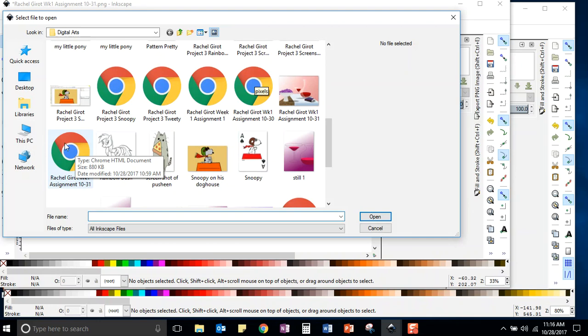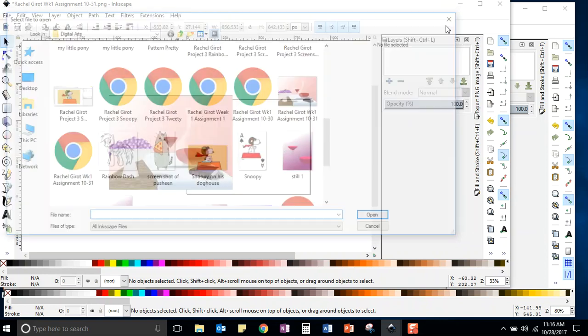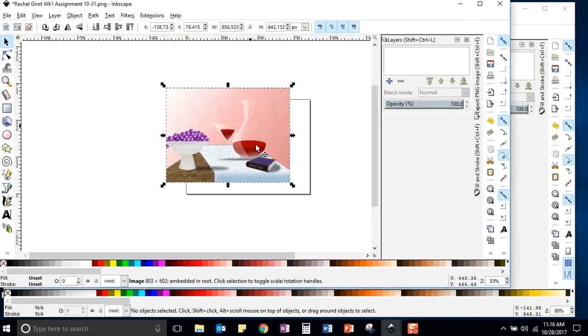Just don't open your picture, your PNG, your exported PNG, or if you took a screenshot with your snipping tool, don't open that in Inkscape, because guess what? You're not going to get any credit for it. I have to see your work. I have to be able to go in there and pick it apart. I have to be able to grab your highlight and move it over, and your wine and move it over, and your grapes and your tablecloth and your table. I had to be able to pick this apart to see that, yes, this is your work.